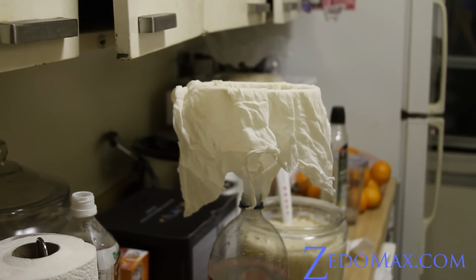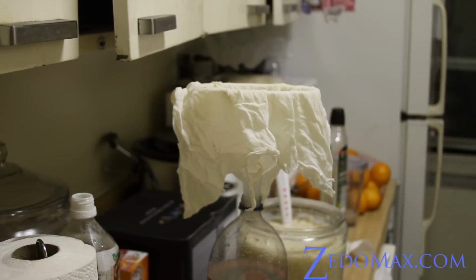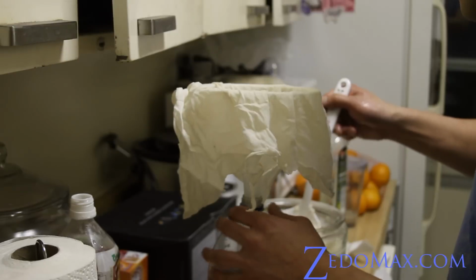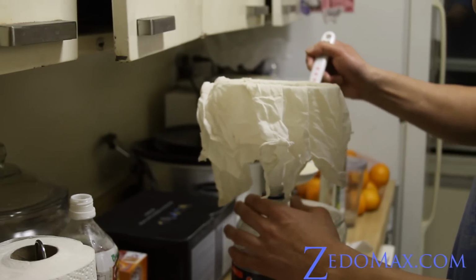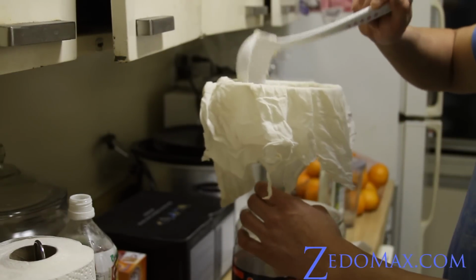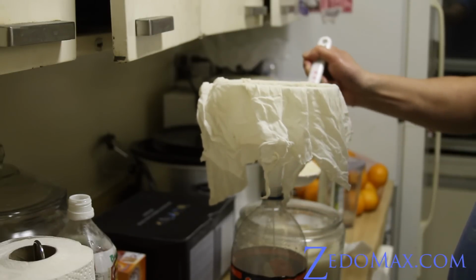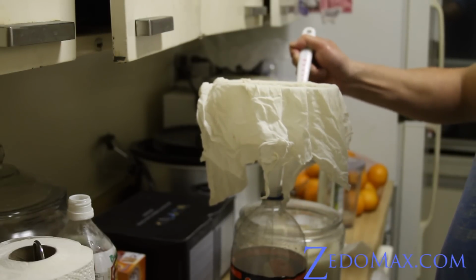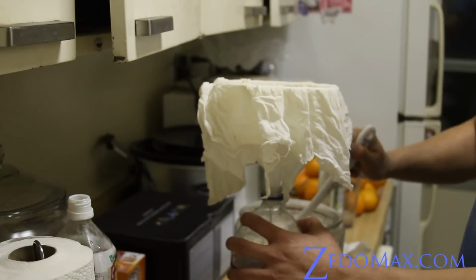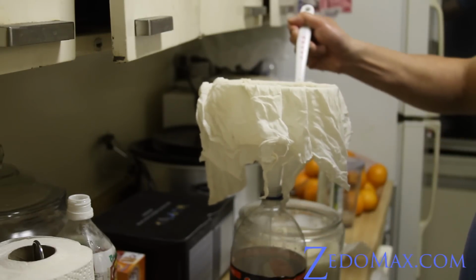So let me go clean my hands again, and just rinse your hands. Don't use disinfectants because the soap can get onto it while you do it. So I'm just going to take a bowl and then put just enough so we can start filtering it. And probably get almost a bottle and a half of this Pepsi bottle.